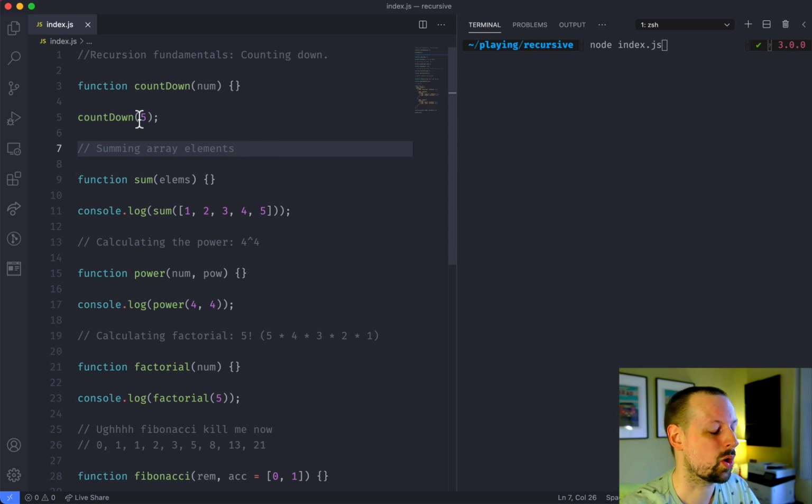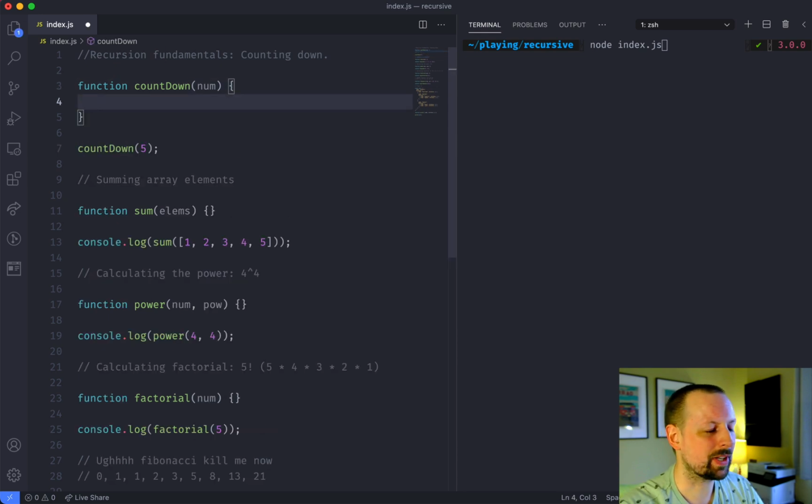We're going to start where we're basically counting down from 5 to 1. That's basically the basis of recursion, is to repeat something until you're done. So you always have those two ideas of repeating something and then knowing when to finish that repetition. And the way we repeat something is through recursion, basically doing the same thing over again, but with a variation of it. So let's get into it.